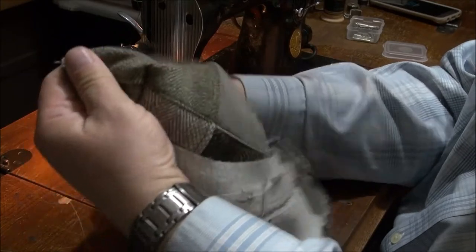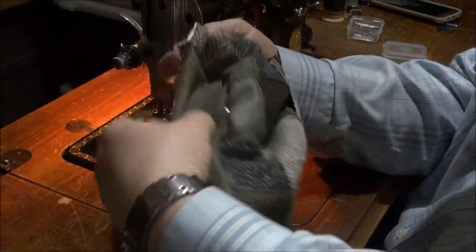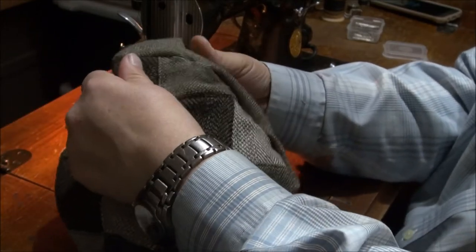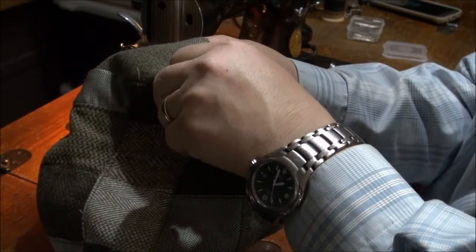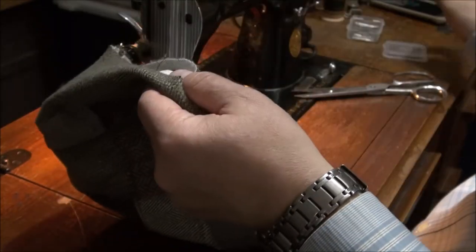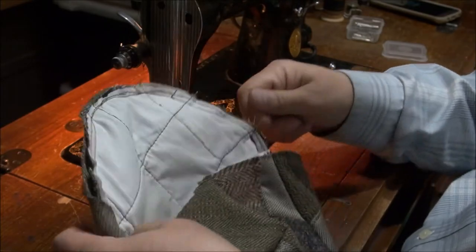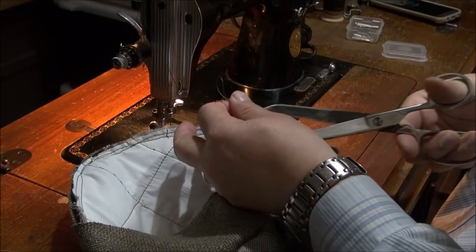Inside out, or outside in, whatever you want to say. When it's inside out already, what do you call it, Jaron, when you turn it right side out? I don't know. There was a pin there. Let me make sure I got all the pins out and all my threads off.